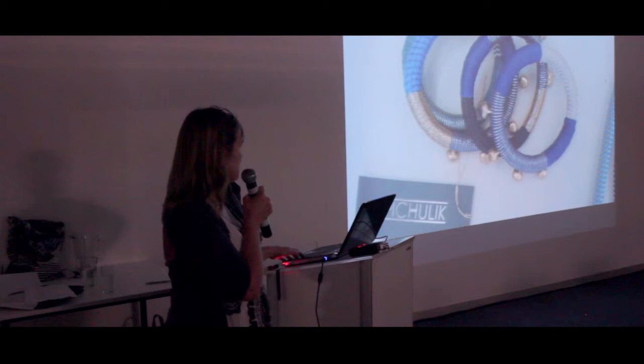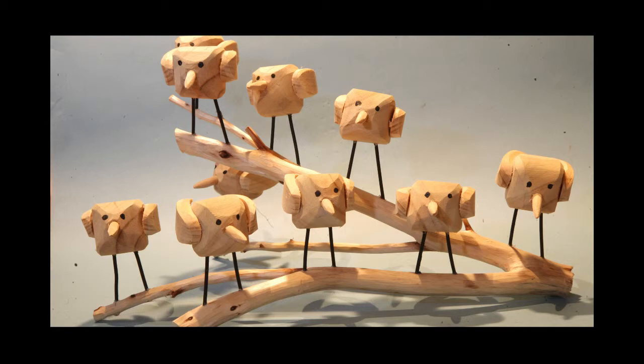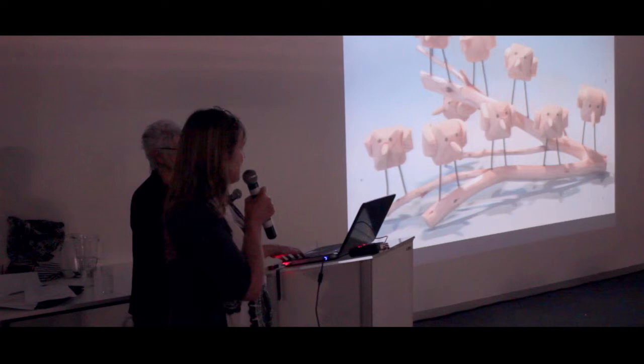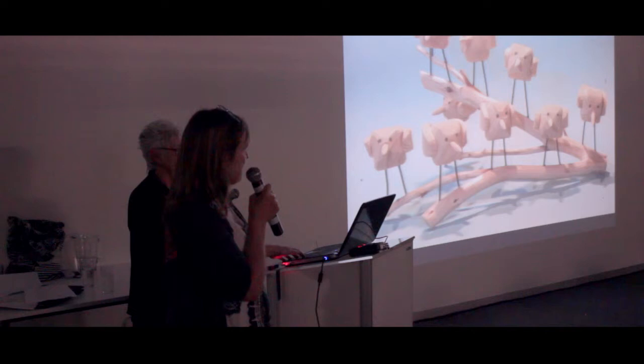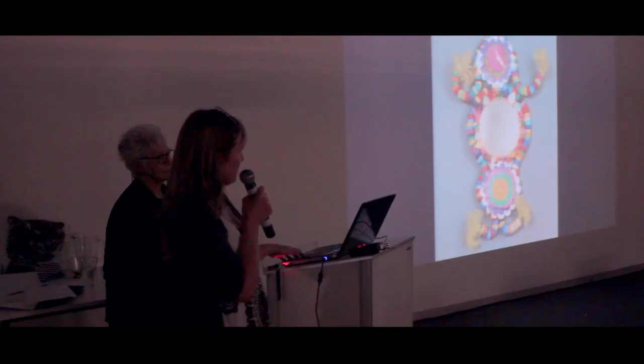Also looking at what gets washed up on the shore — this is Don Samuels, who lives in Velddrif. He's a keen bird watcher and also collects wood washed up on the beach. These are the sanderlings — those little birds that run on the shore — creating a piece that has no particular function other than to make you smile, feel good, and decorate. And this is a group from Masiphumelele. They're still using plastic waste to create products — they initially started off as a group cleaning Kommetjie beach and then realised there was an opportunity to make something out of what was picked off the beach.